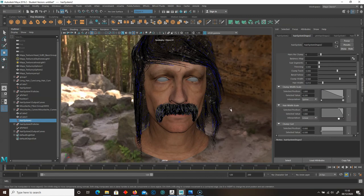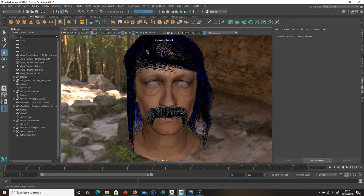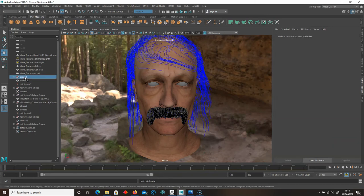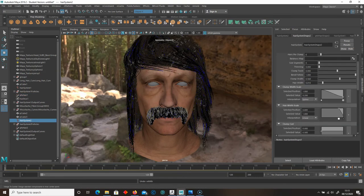Now back to, oh god, what have we done? I feel like I might just want to delete this hair, to be honest. Let's just delete all of this. In fact, we might just have problems if I start deleting everything, so let's just keep it the way it is. Right, so I think I've gone too far back. Redo.